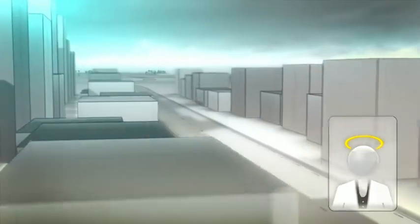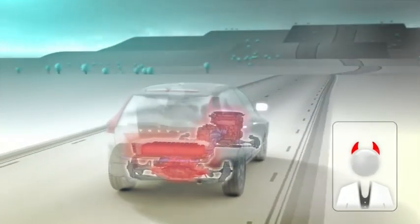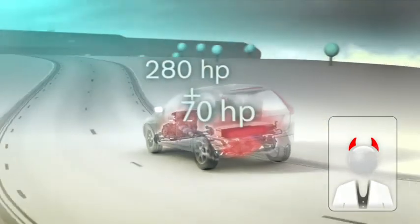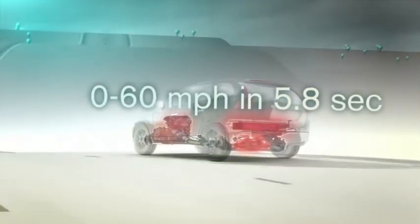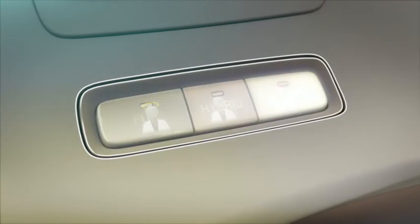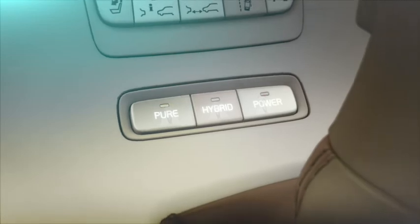However, if you're in a different mood, you can release the maximum combined output from the gasoline engine and electric motor at the same time. The powerful cooperation delivers a staggering performance. All these different temperaments are available in the Volvo plug-in hybrid, and since you are the one who should decide how to drive, we have placed the on-demand controls at your fingertips.